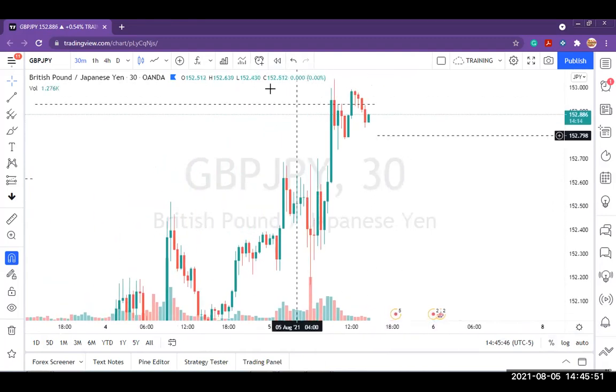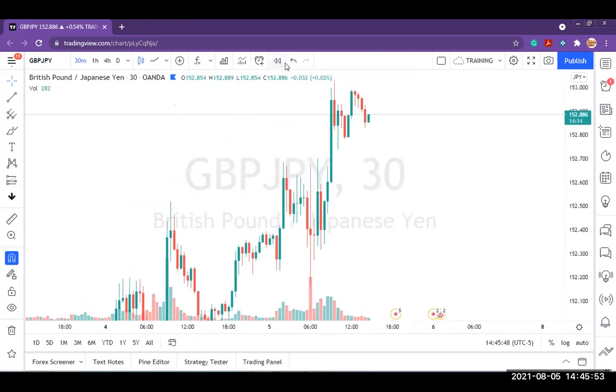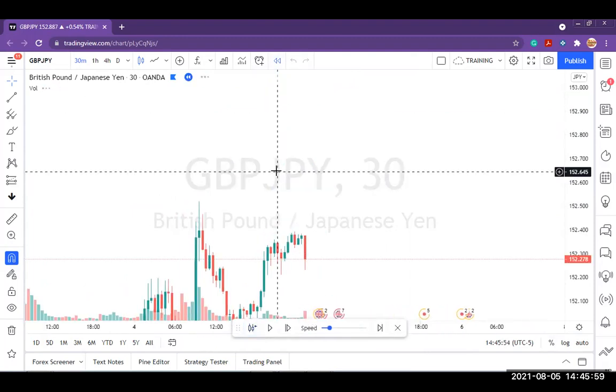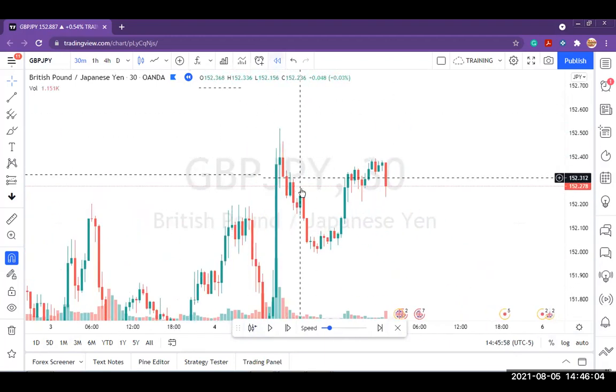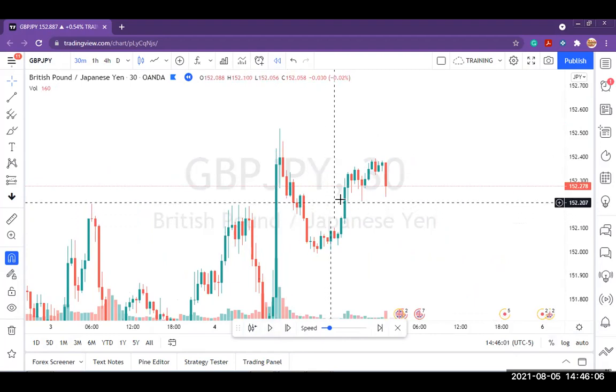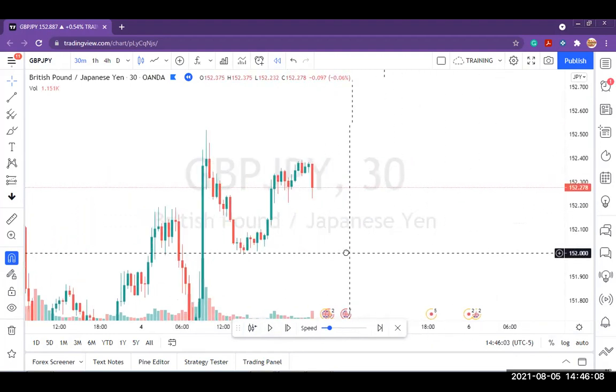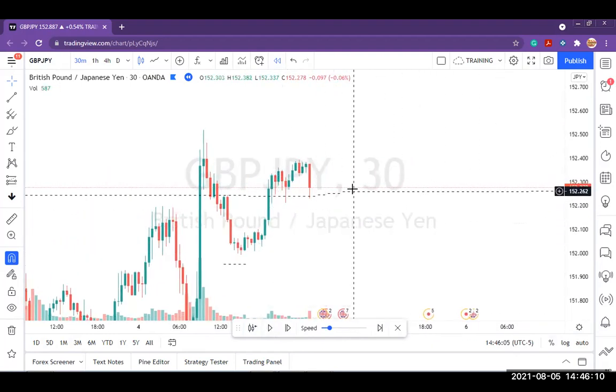Okay. Here, if you want to do back testing in the market, you actually just click here, and then you can touch this candle, boom, and the market moves there. And then when you go to press play at the bottom down here, it's going to act out the rest of the market, like what happened after this point in time.